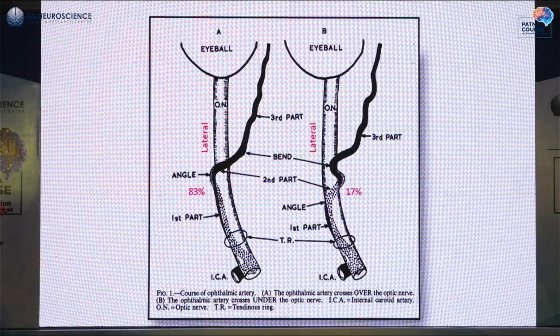This is the bend and the third part of the artery. So once you are beyond this anatomical ring and the origin of the central retinal artery and the long ciliaries, you are safe. So you have to navigate beyond this, and anything beyond this, the more distal, the better. So for this transarterial route, this presentation is of paramount importance. Actually, if somebody knows the anatomical disposition, I think these lesions are very safe to deal with, and this is a mundane case. This is nothing very significant, but knowing the anatomy is the key.